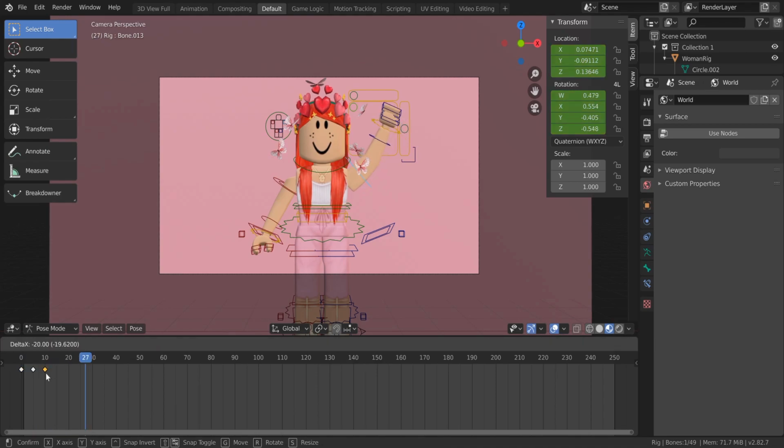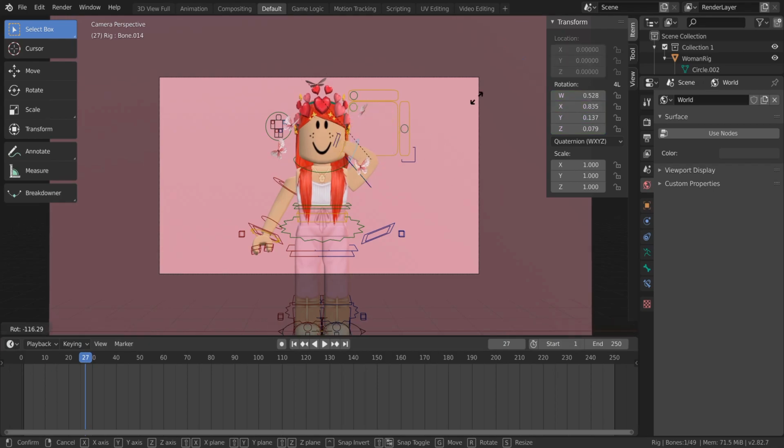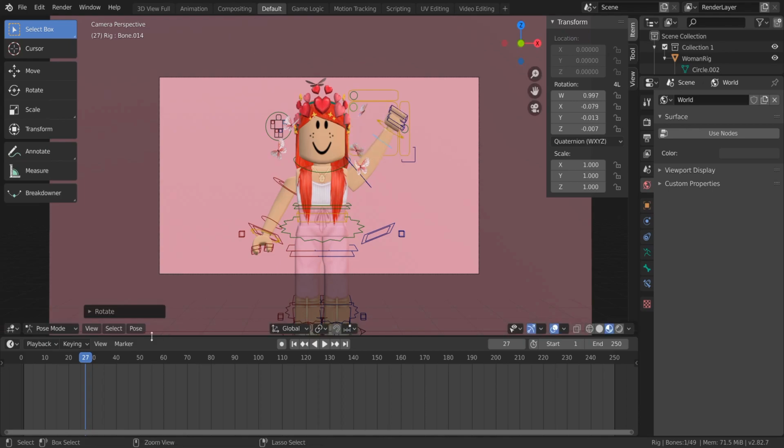So now that we did that, I think we are also going to animate this part of her arm, like the elbow, because the elbow is just kind of stiff. So we are going to animate that as well. So first, make sure, of course, that you start at 0 down on your timeline and add a keyframe where you want it to begin. So just making sure our mouse is up here, we are going to hit I to add a keyframe.